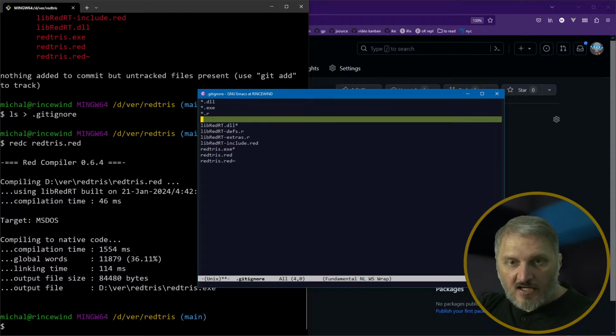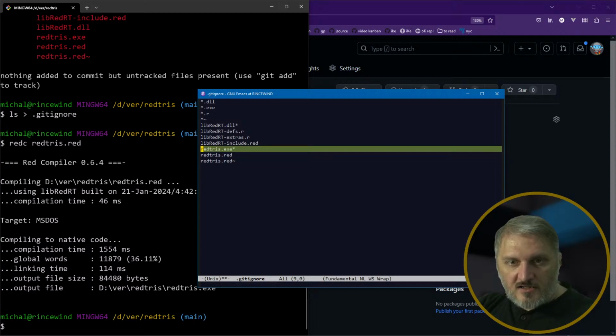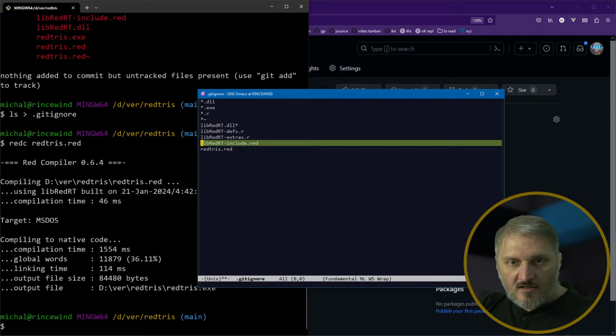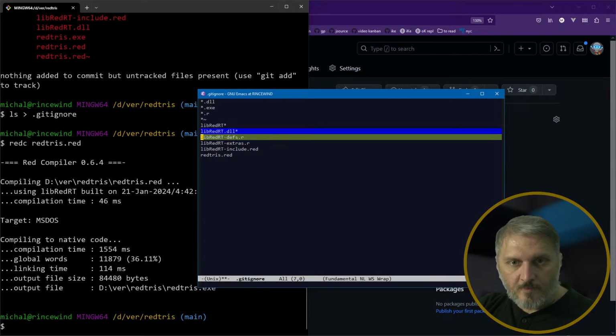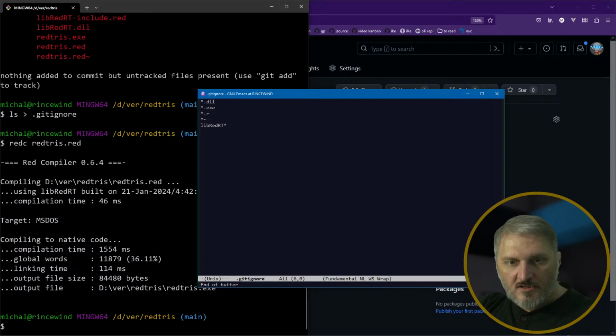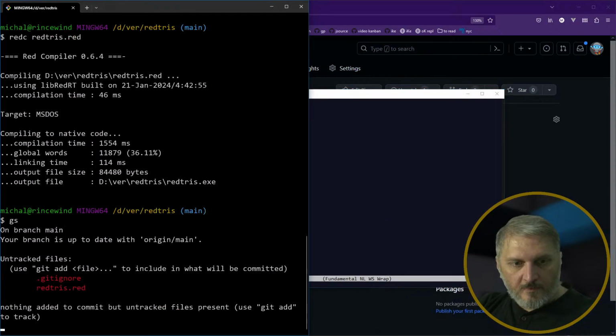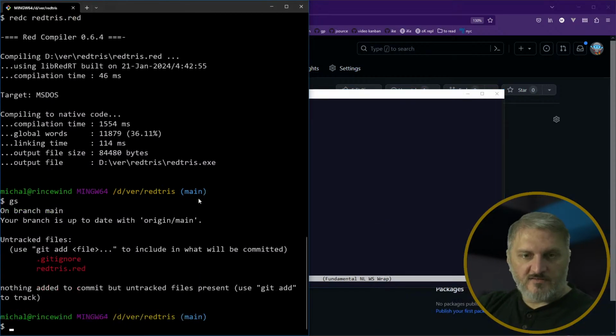And we're going to hide star.exe. I'm going to just say libRedRT star. And of course, we want to keep redtris.red. Yeah, that's good. That's what I want.